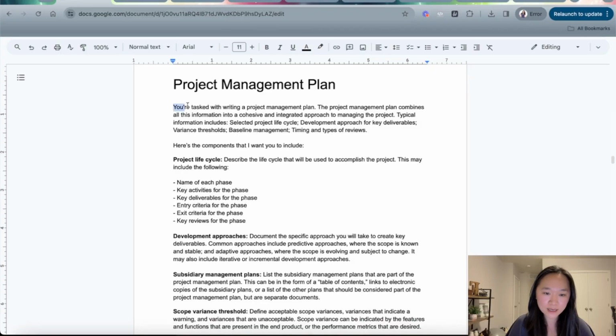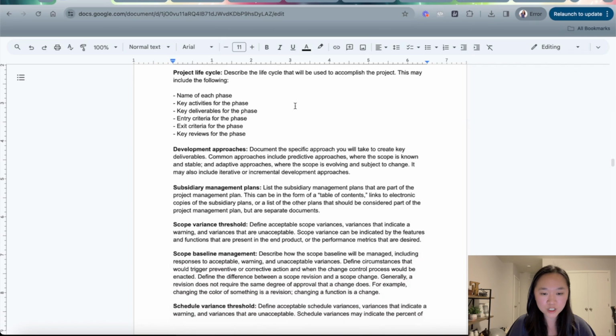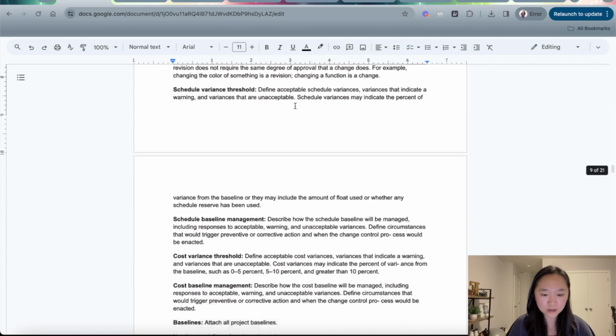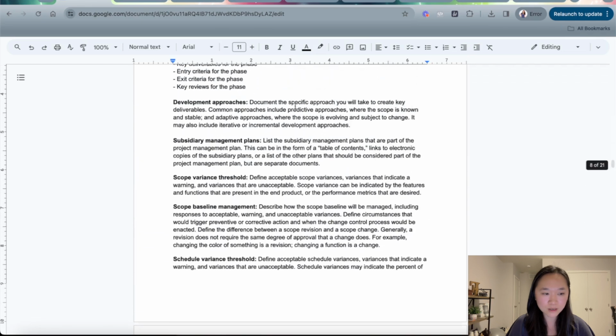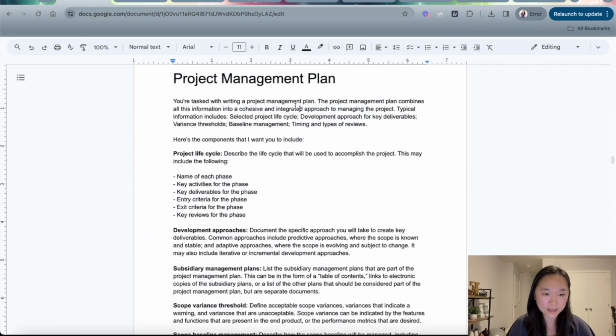And without further ado, let's jump in and take a look at this prompt over here. Here you can see I start off by telling ChatGPT that the task, or what I wanted to do, is to write a project management plan. So I could have just left it here and just said, write a project management plan about, and then describe the project. But what you're going to get is a very, very vague plan. So the more detailed the instructions that you give ChatGPT, the better the results that you're going to get. And you can see this particular prompt is almost a page and a half.